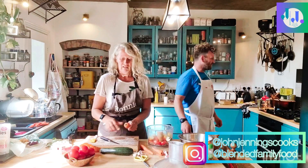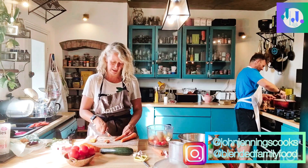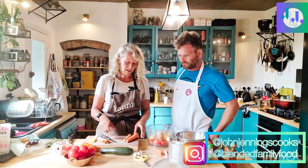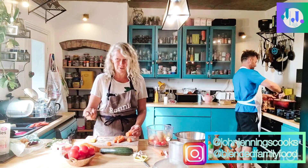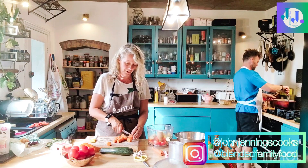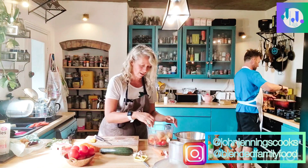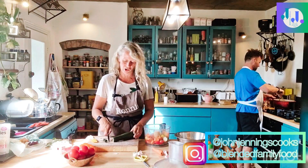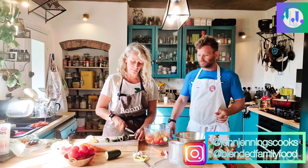We've only been growing for about three years because we are still newbie gardeners — we do not really know what we're doing and that is okay. So you've got two small courgettes, two halves of a pepper, and about two carrots. If you can, buy organic — I get it, it is a bit expensive, but with carrots you should always buy organic because apparently they're like the worst offenders for pesticides, being a root veg. The amount of courgette we've used — two small ones and half a standard — is probably one big one, and that's plenty.